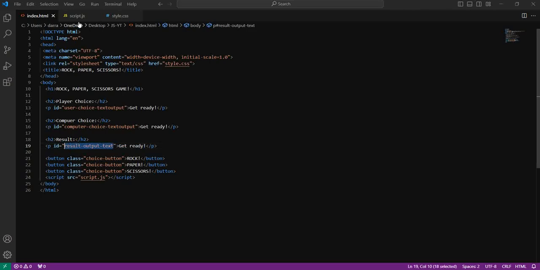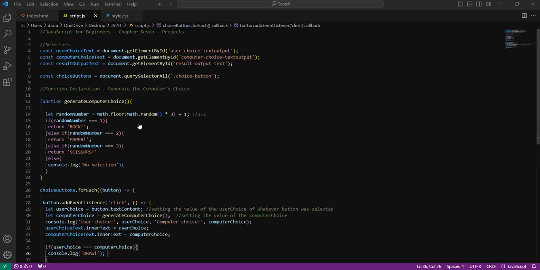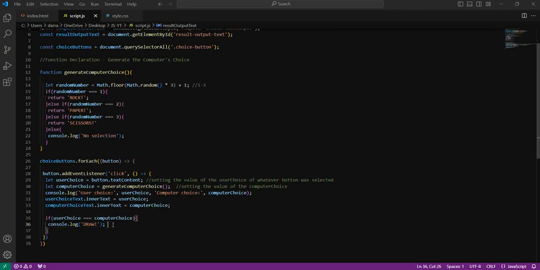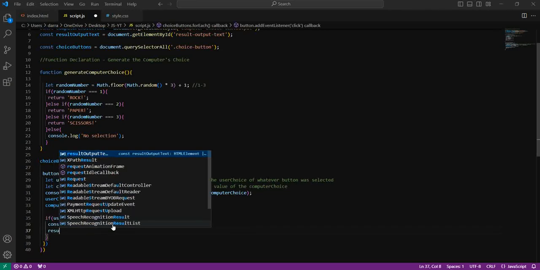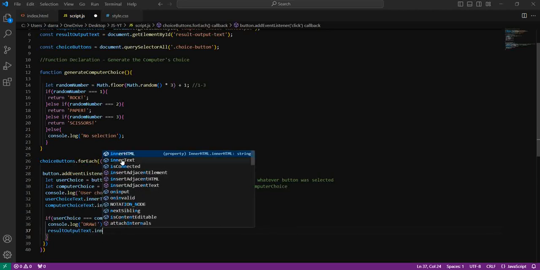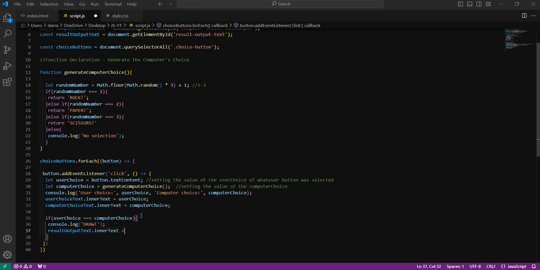So if we grab that using the document object model, which we did up here, we said document.getElementById, we stored it in the result output text. What we can do is set the inner text of that. So rather than logging out draw to the console, we can take that variable result output text, okay? We can set the inner text of that and just set it to be draw.